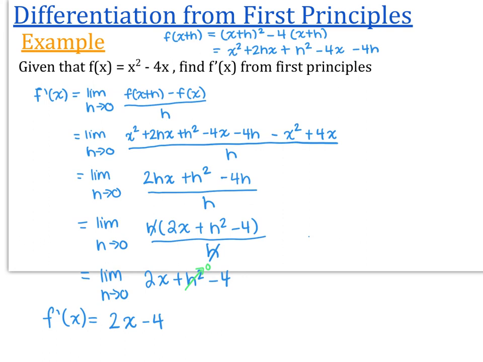That was a long 2 minutes of silence, but there we go. The only thing that I think would mess people up is this little part right here, and that is because I'm doing take away x squared minus 4x. So if I expand that out, it becomes take away x squared plus 4x. All right, there you go.